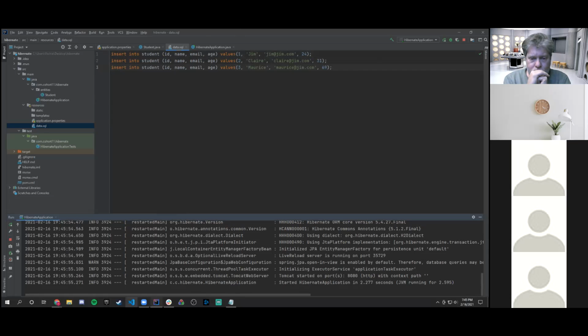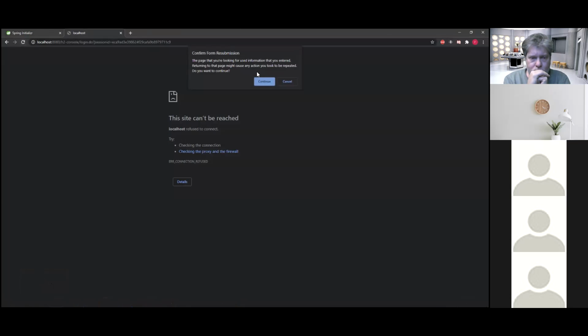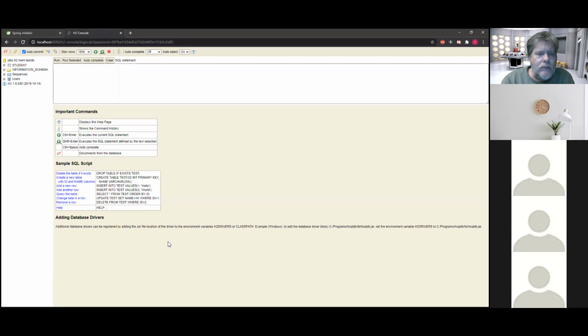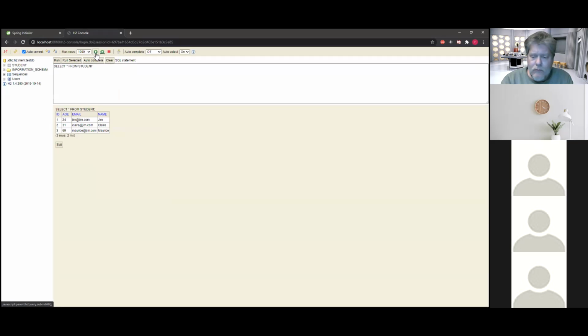All right, so it's happy now. Hey, no error. That looks good. All right, so now if you click on the student here on the left-hand side, it'll automatically create a SQL statement, select all from student, and you can just run it up top here. And then it should pull all of the data for the table.